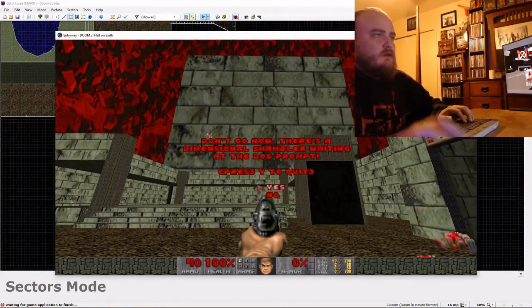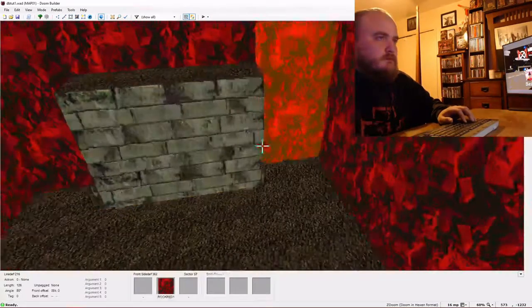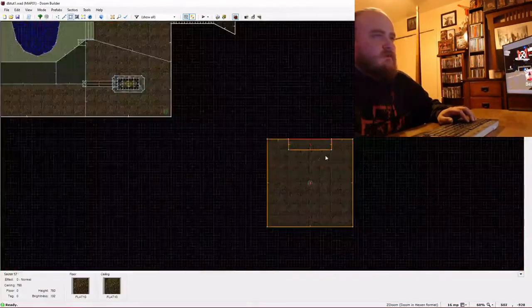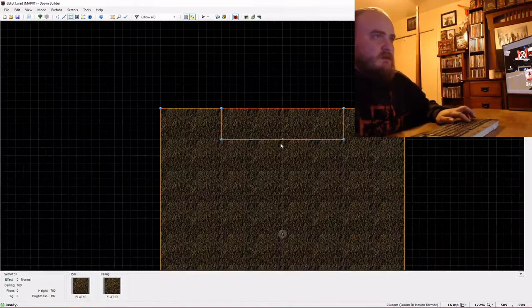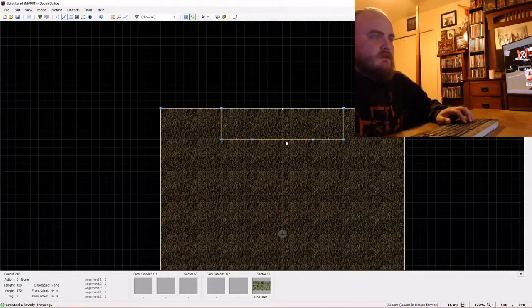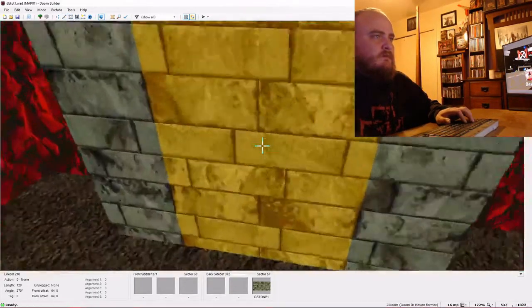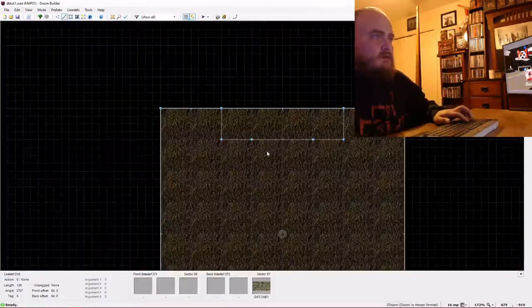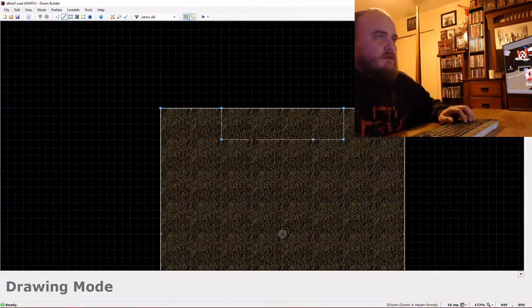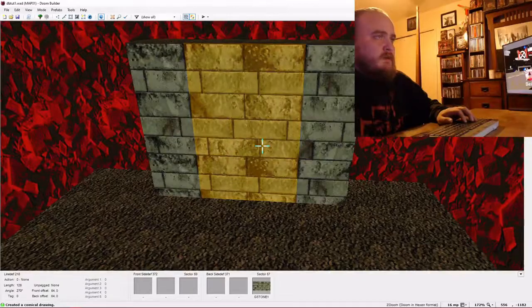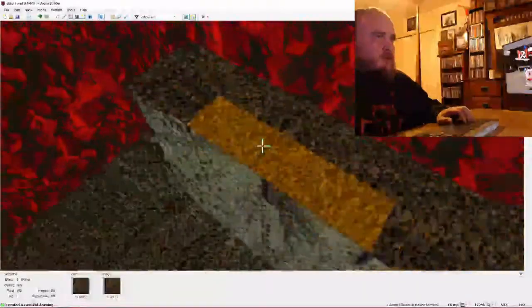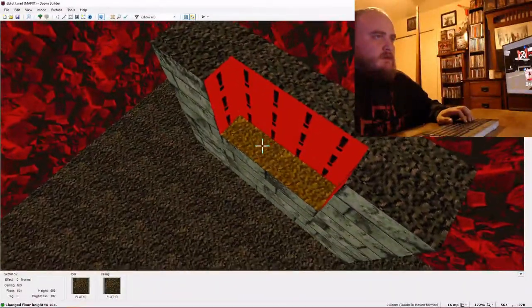So what we can do now is, we have 256 length, so why don't we, right in the middle, just make a 128 length line, and let's bring it in a little bit. And what we can do is lower this part.